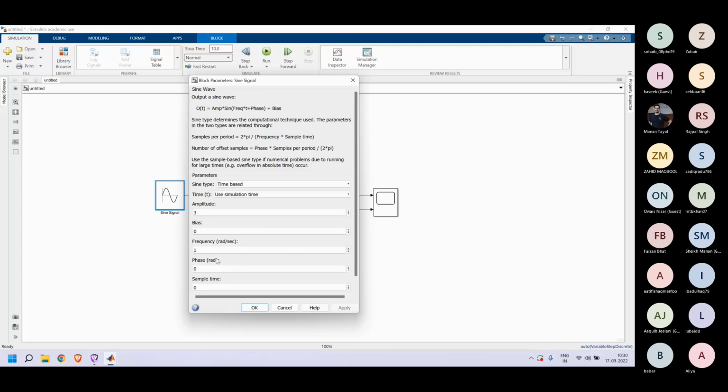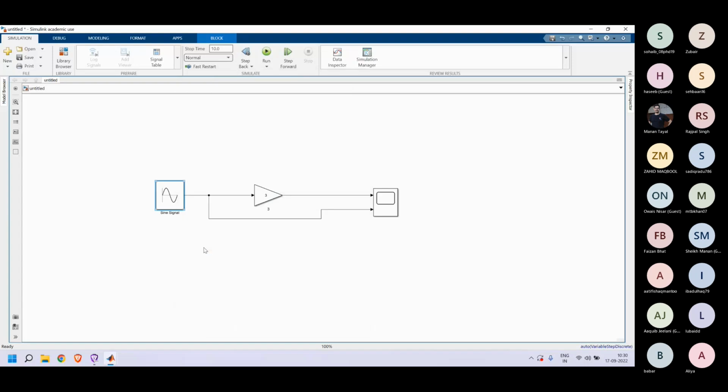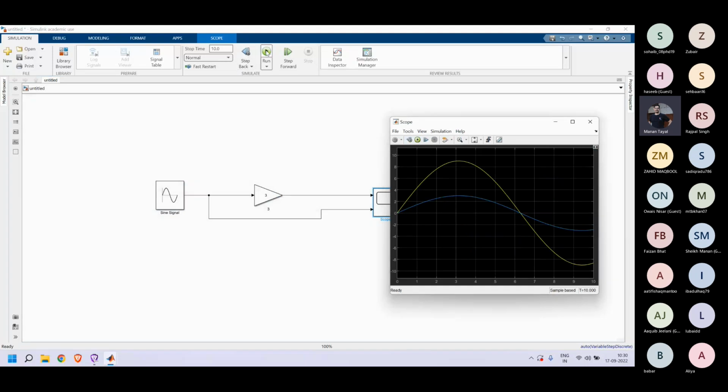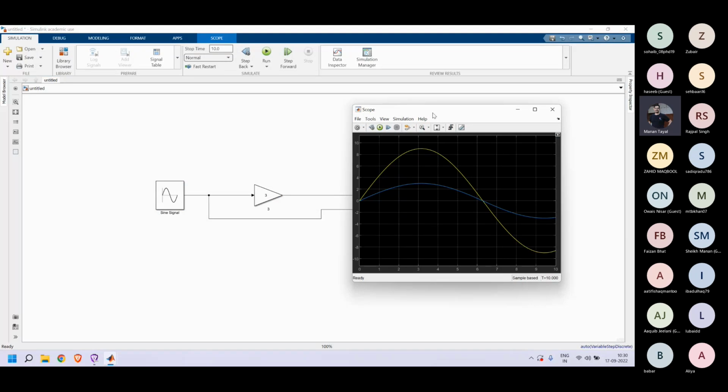If I change my frequency to 0.5 and run the simulation again, you can run it from this button as well as from the button in the scope. You can see that the sine wave is elongated by double, since we reduced the frequency to half.